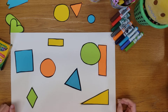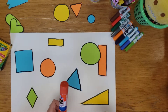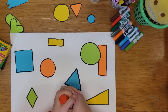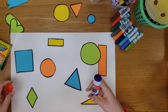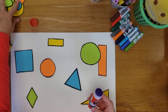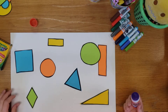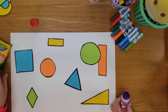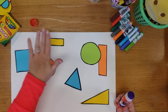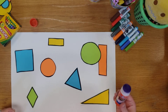I don't want to have any blank spaces, but I'm going to just leave this here for now. Now comes the fun part — glue! I've got everything laid out. If your glue is kind of stuck give it a little twist. I've got a really big glue stick. I'm going to put my lid up here so I don't lose it. All my extra shapes I'm going to put in a pile over here — if I have time at the end I might even be able to create a second project. Now you can get out your glue stick if you have your shapes laid out. Let's make sure we decide where we want them and then we're going to begin to glue down our shapes.